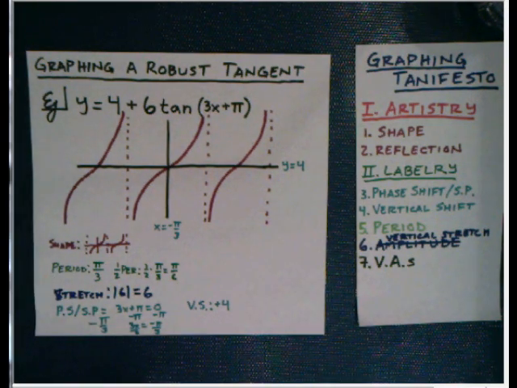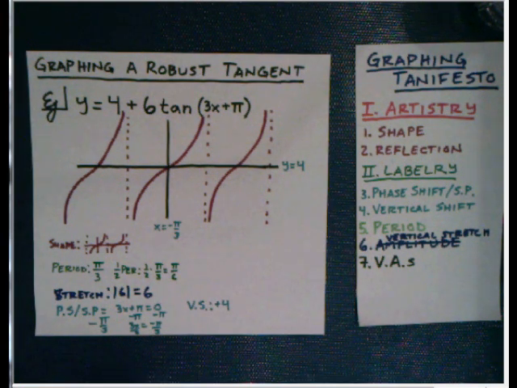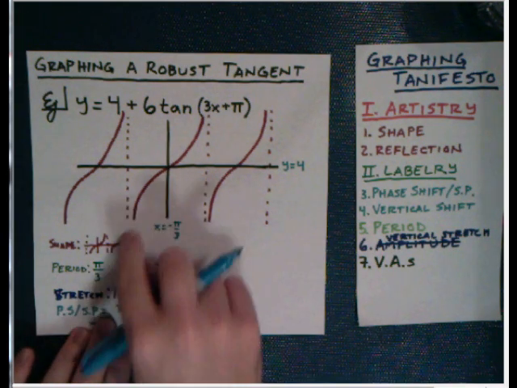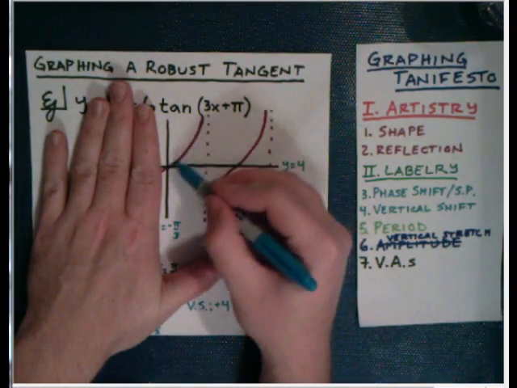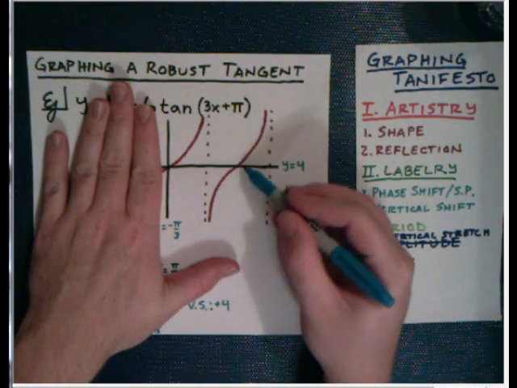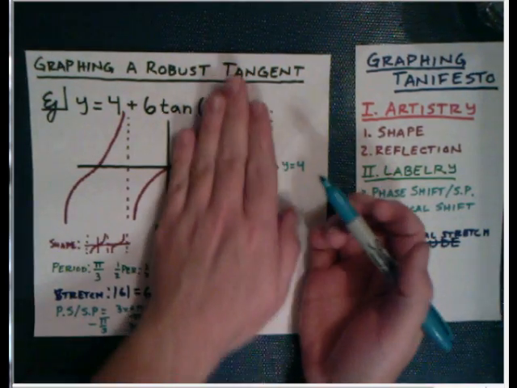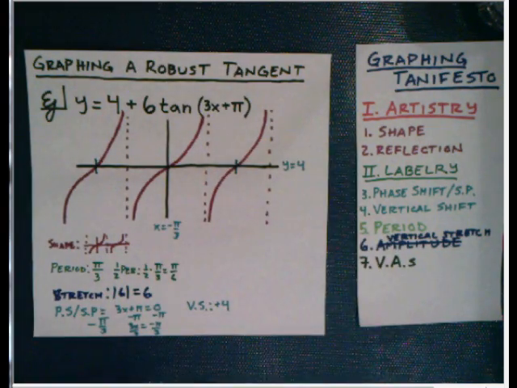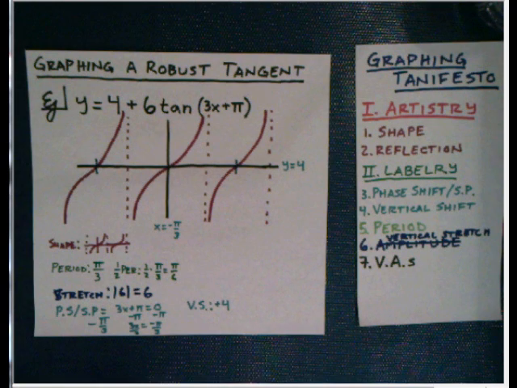Ready to label stuff? I'm ready to label stuff. Let's go. First, before we can actually start labeling things, what I want to pay attention to is the fact that if we're going to label it as one period from the phase shift, one period back from the phase shift, we've got to be careful about doing this. If we look at our shape here, our period has to go from the center all the way up to the vertical asymptote, then come back to the center. We're going to have to keep that in mind when we actually graph this and when we check it in our window.